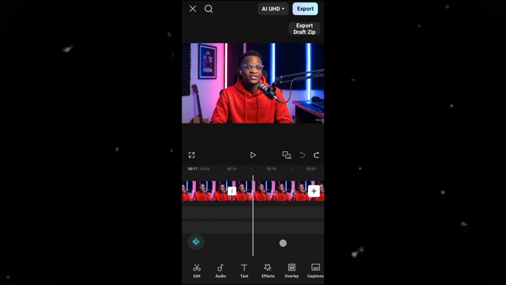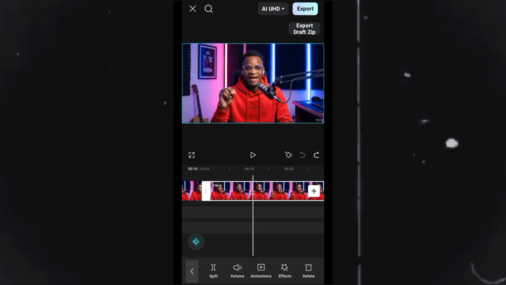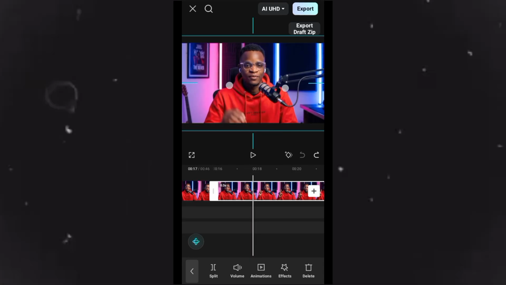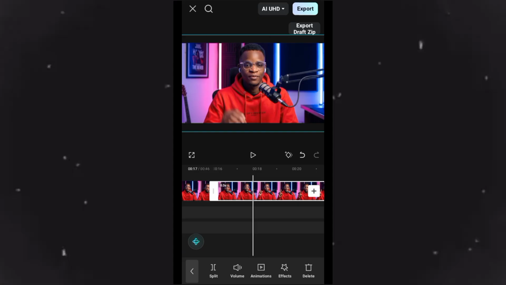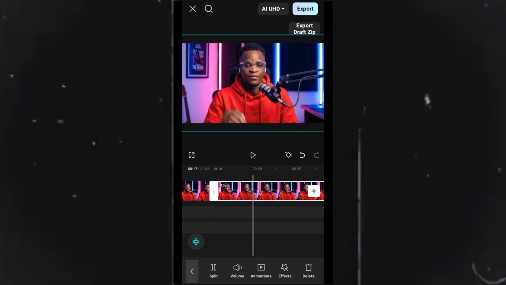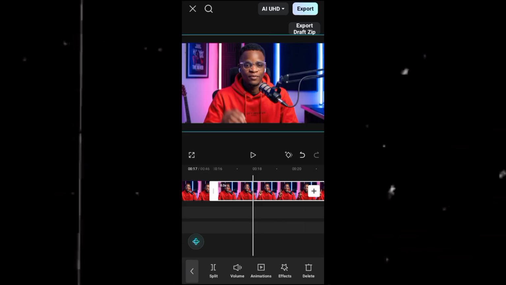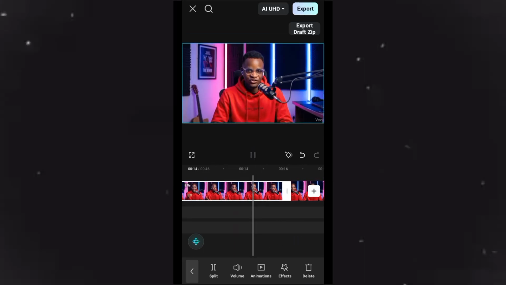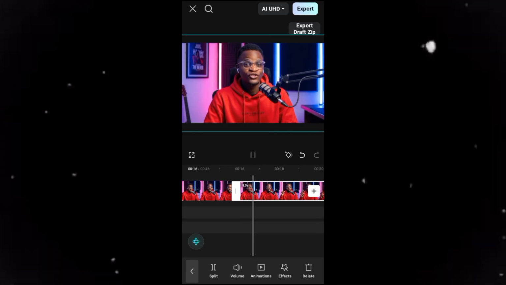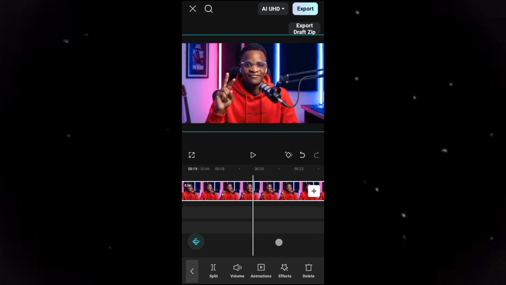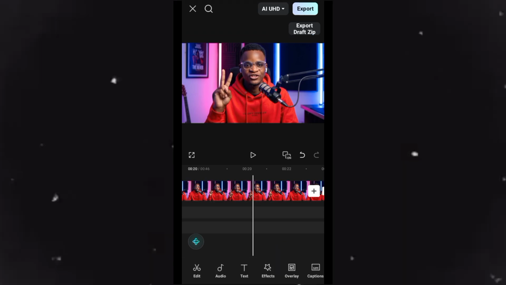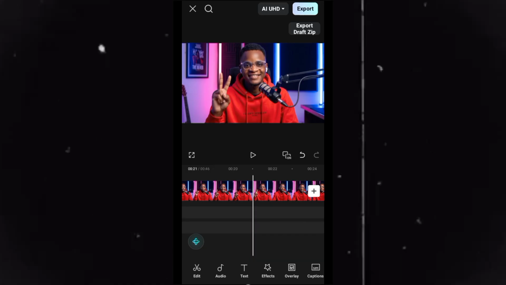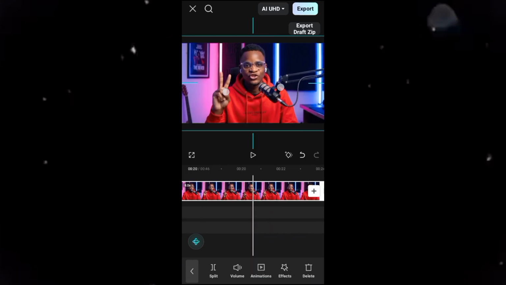Let's take a look at this clip. Whatever clip you want to edit, just tap on it and use your two fingers to drag it in. Place your two fingers on that clip and spread your fingers, so the clip is going to punch in. Let me play it and see the result. Now if I play it, you can see that the punching has effect on the video. Punch out is the opposite of it. Just put your two fingers on the clip and bring those fingers together.